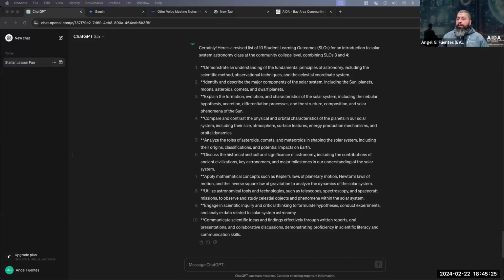One thing you can do as well, let's say you want to analyze or assess your SLOs, assess your PLOs, you can input data into it and then ask it, hey, do you see any trends here? Do you see any relations? And if you don't see anything, it might pick up something that you can then use to write about in your assessment of your SLOs and PLOs, or even assessment of data in general.